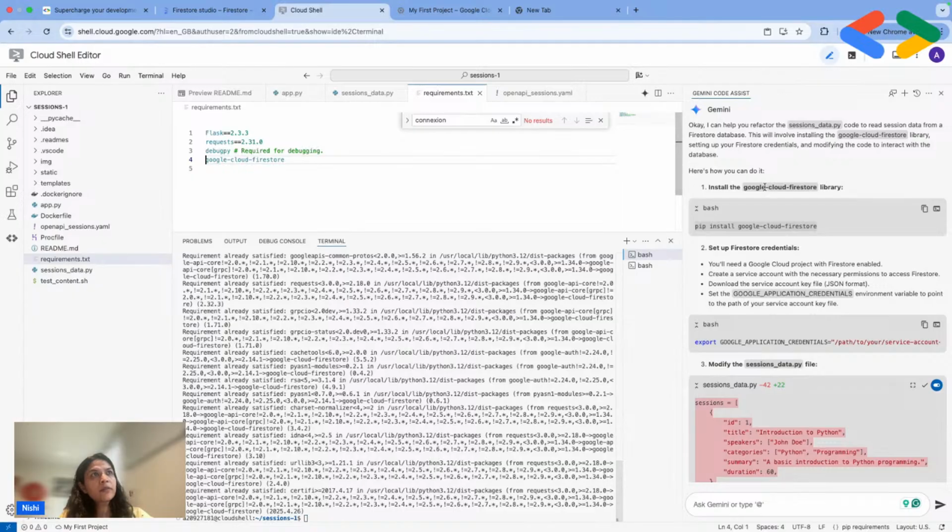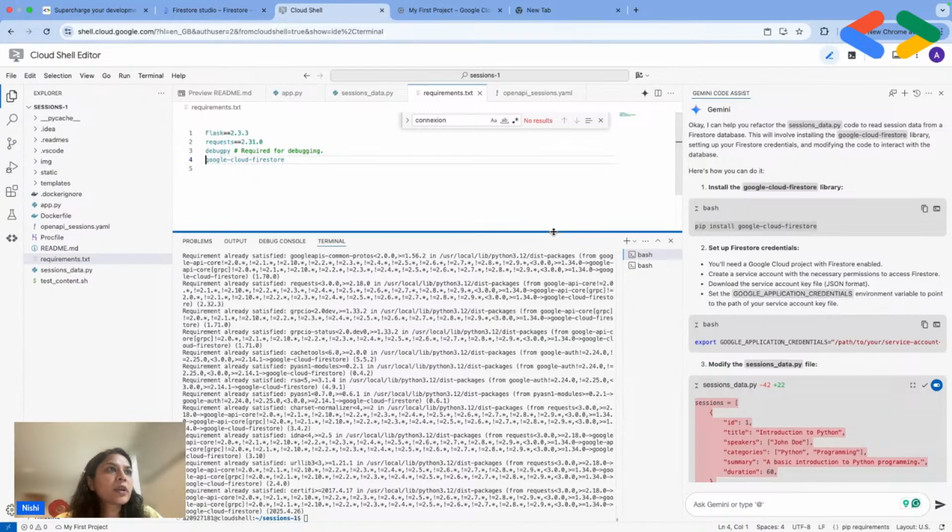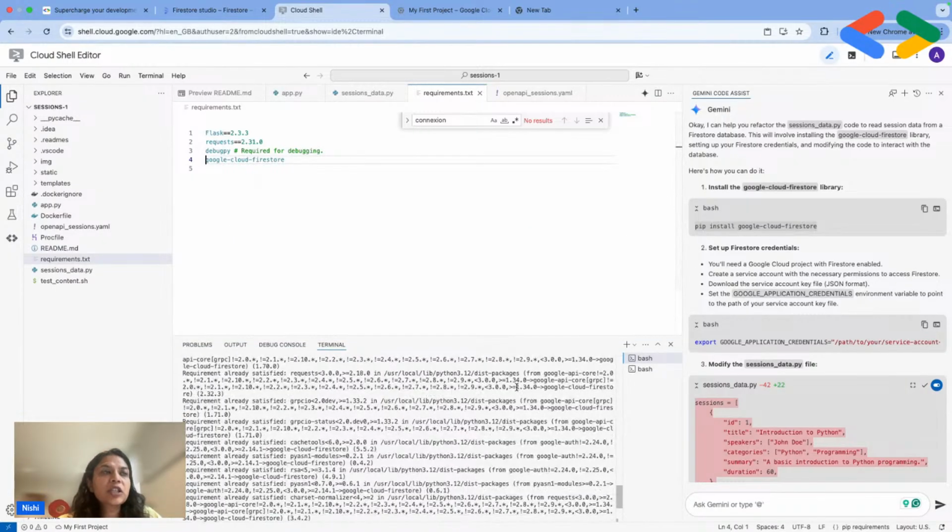So the way we are interacting with Gemini Code Assist right now is kind of a pair programmer where it helps you with generating functions or generating chunks of your code, but then the control is in your hand, and you are basically programming with the Gemini Code Assist.